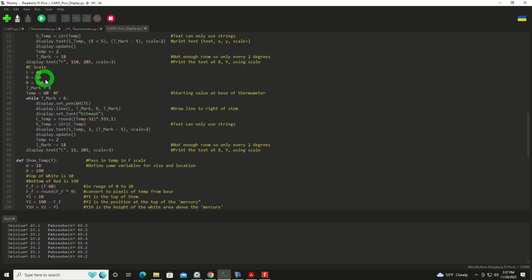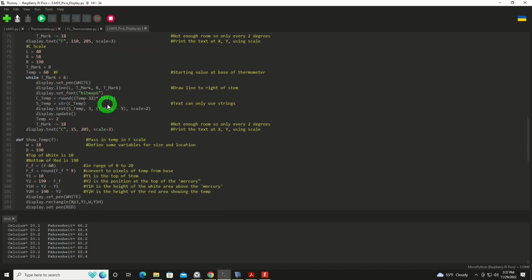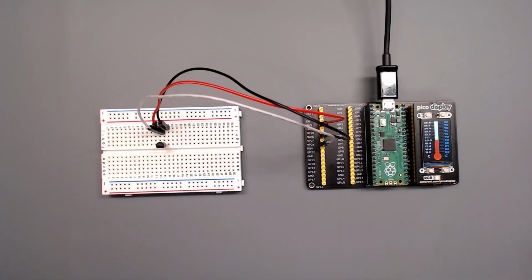And then we repeat the exact same process on the left side in a white color. And we do a little bit of scaling in here, which you'll see on these few lines here, doing basic conversions between Fahrenheit and Celsius. And then, of course, we got to factor in positional data. And then we put a letter C down in the lower left-hand corner.